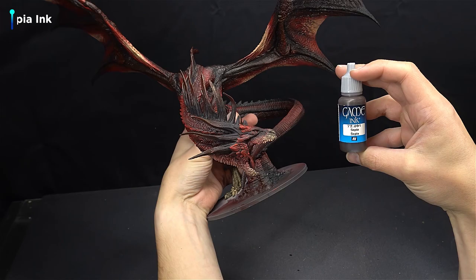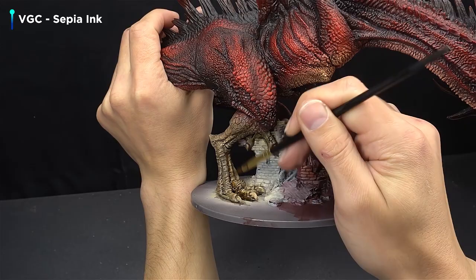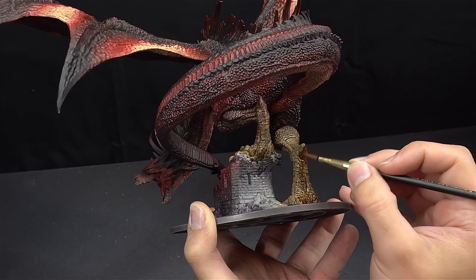Next, I applied sepia ink to his legs to darken them down a bit, and then proceeded to brighten up that red once more using a mix of dry brushing and overbrushing, first with flat red, followed by some caudal red base.